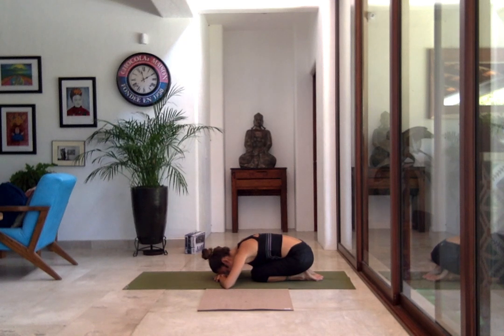Balasana in Sanskrit. La posición del niño se llama en sánscrito balasana. We're warming up each part of your body properly, so then we can start showing you the variations in Surya Namaskar. Estamos calentando el cuerpo de una manera gentil para ya después empezarte a enseñar variaciones de saludos al sol, desde muy muy principiantes hasta casi todos los niveles.